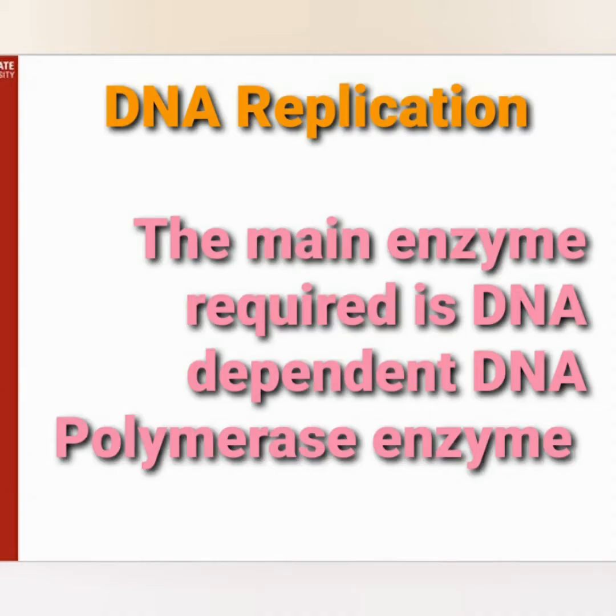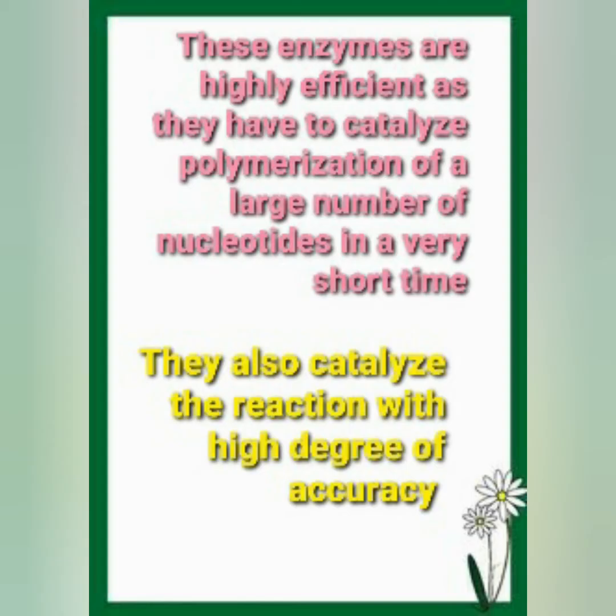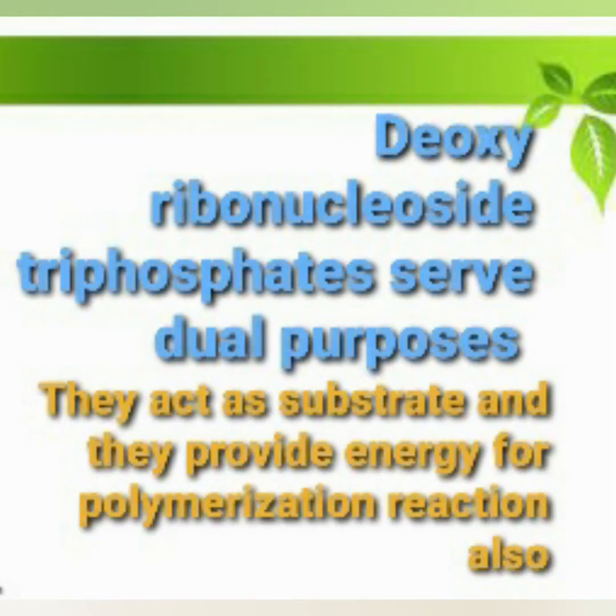The main enzyme required is DNA-dependent DNA polymerase enzyme, since it uses a DNA template to catalyze the polymerization. These enzymes are highly efficient as they have to catalyze polymerization of a large number of nucleotides in a very short time. They also catalyze the reaction with high degree of accuracy.